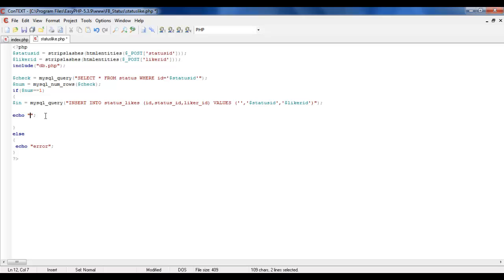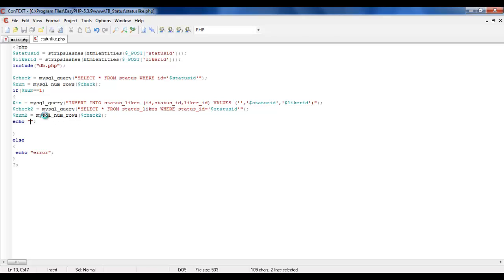So for now we can just echo out the number of likes for the status. I can also show you how to do the Facebook style, you and so and so people like this, you and the person's name like this if there are 2 people. But for now we'll just echo out the number of likes for the particular status there. So in order to do that, we would again have to run another query, and that is select everything from status likes where the status ID is the status ID. Sorry, that's not actually the num, I'll just name that check2, and the num2 would be num rows, where it would actually show the number of likes on that status.